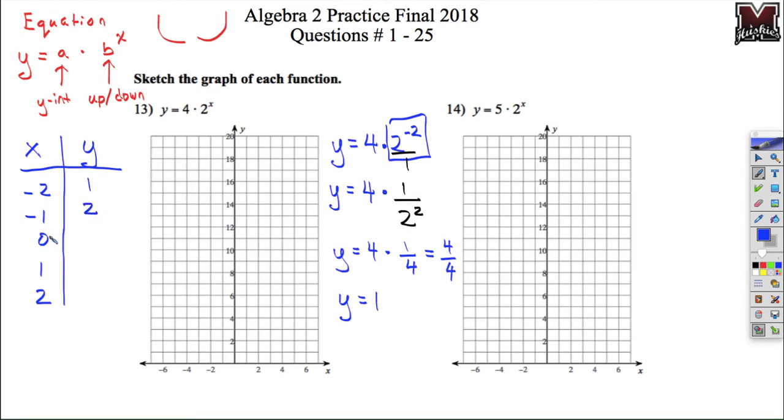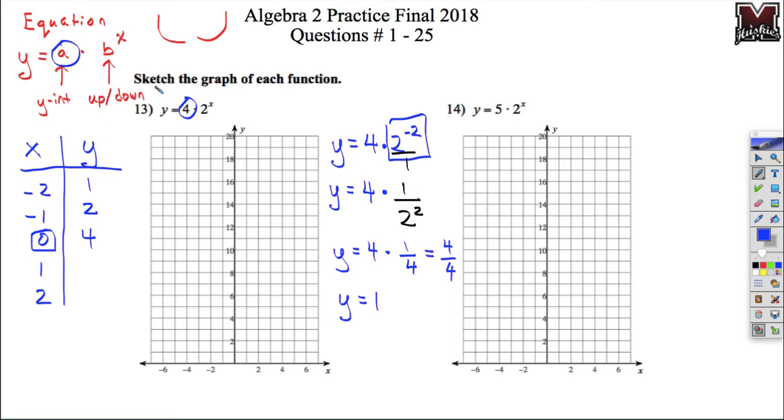Okay, here's a shortcut for 0. Of course, you could always plug in 0, and I'm going to show you that really quickly as well. But the shortcut for 0, whenever I have 0 for the x, the answer is always a. This is the y-intercept. The definition of the y-intercept is where it crosses the y-axis, or where the x value is 0. Look, the x is 0 there, so this value without an x attached to it must go right there.